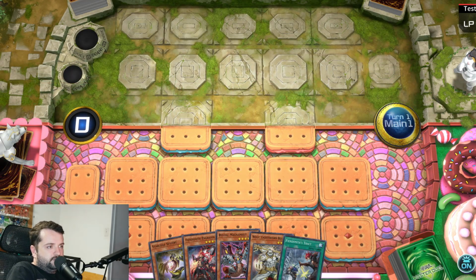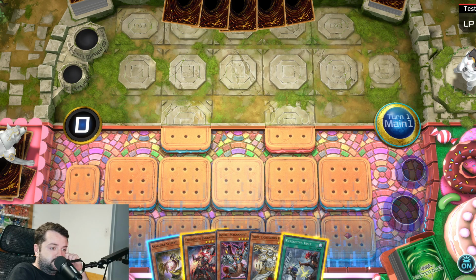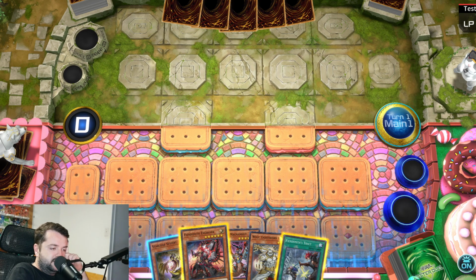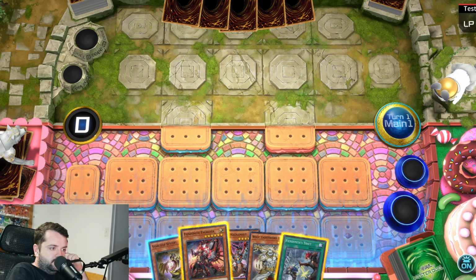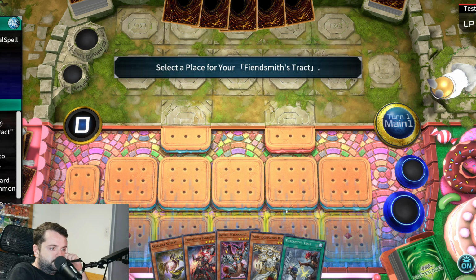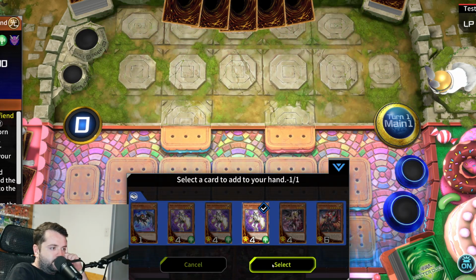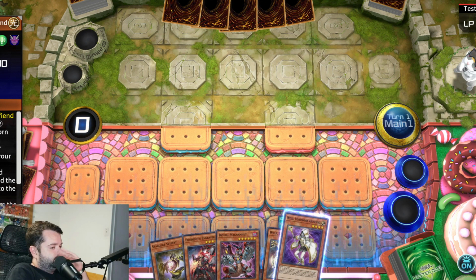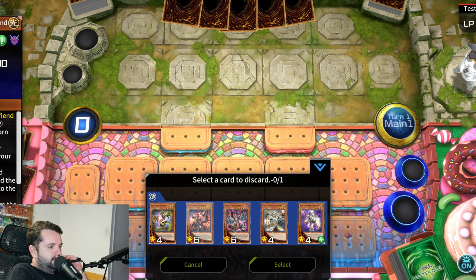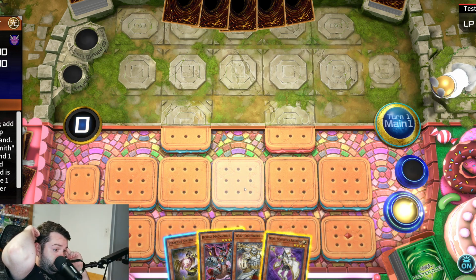Alright, we're gonna try our first test hand here. Oh, man. This is an interesting hand, actually. This is a really spicy hand. I think, realistically, we don't even have to do Engraver effect, but I guess it's bonus. Let's just do Fiendsmith Tract off the rip here. We're gonna grab a Weiss here. This might seem kind of counterintuitive, but we're gonna send Engraver. We have good reason for that.